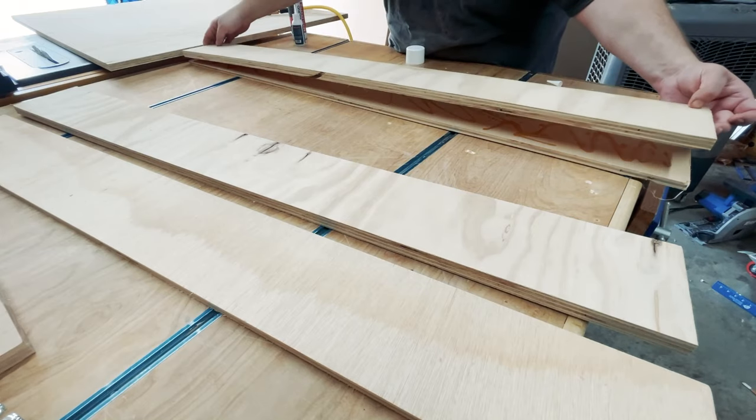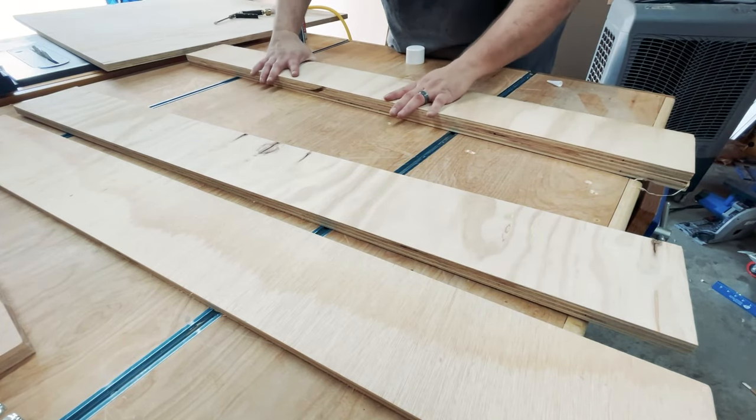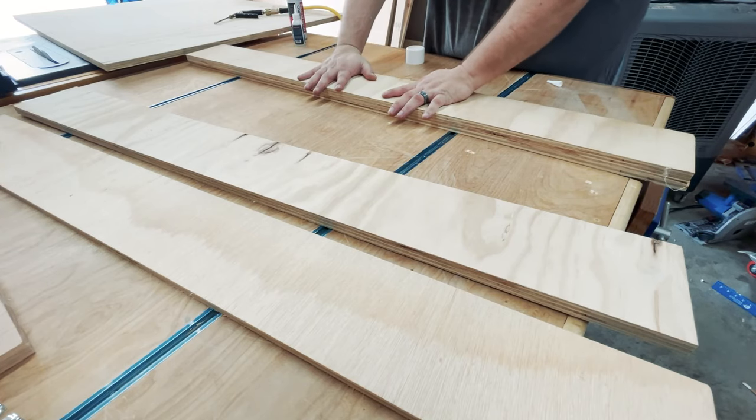So I happen to think this is sorcery, but talking to James King in his King's Fine Woodworking Facebook group, this is actually science and it's real.